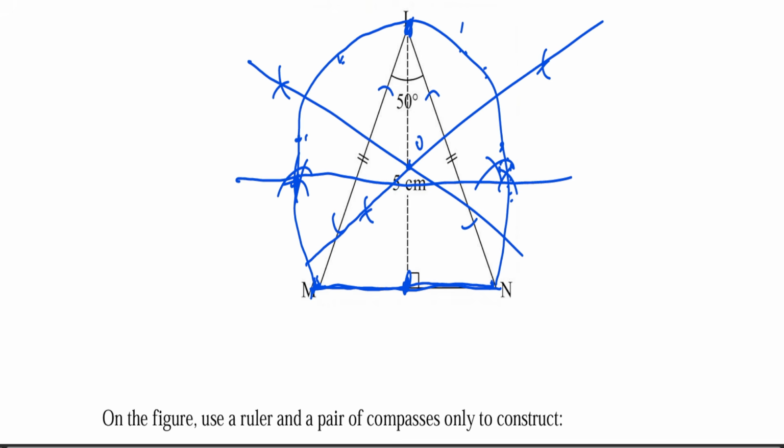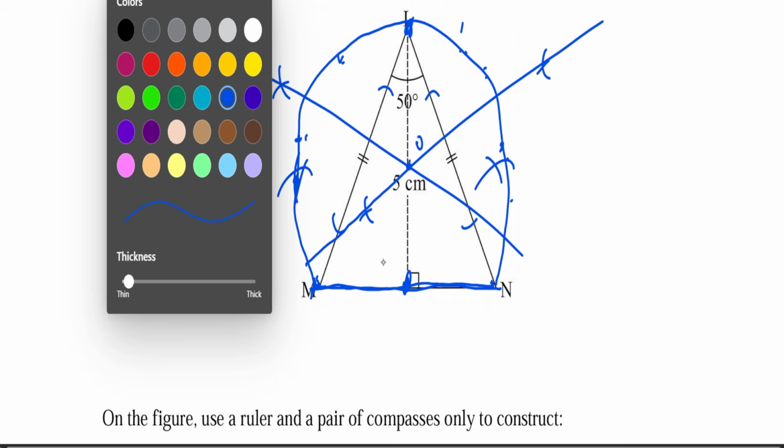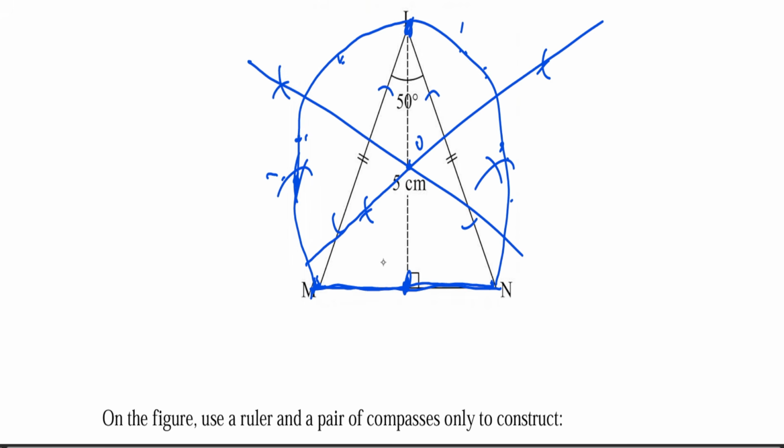Maybe parallel line iko hapa, I'm not that sure, and this is just a sketch, but you see the true diagram itself. So this, let me use another color. So hapa umechora arc and we assumed yani kutoka hii MN mpaka hiyo parallel line is a half of 5 centimeter, which is 2.5. So pale ambapo itakapokata hiyo Q yako, pale ambapo itakapokata hiyo circle is your Q. So your Q can be here or can be here. So, but let me show you the diagram itself and you'll see it.